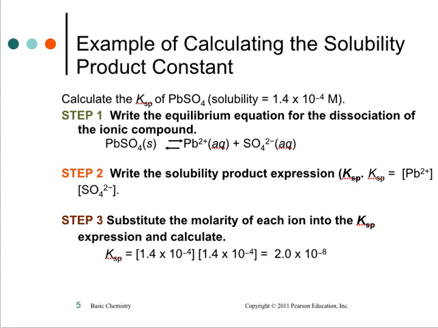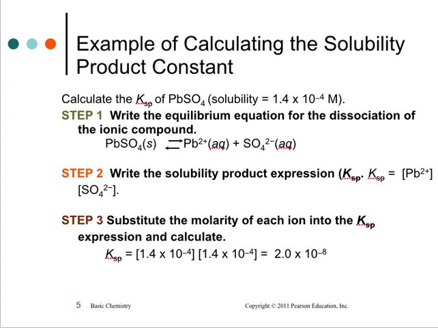That means in every liter of water, 0.00014 moles of lead sulfate dissolve in a liter. A liter is like half of a 2 liter. That's a lot of water and a tiny, tiny little bit of grams of salt. Okay, so it's very, very insoluble. It's slightly soluble if you want to think about that.